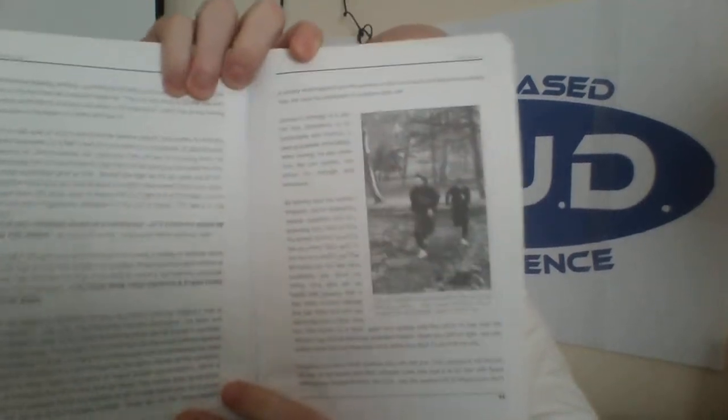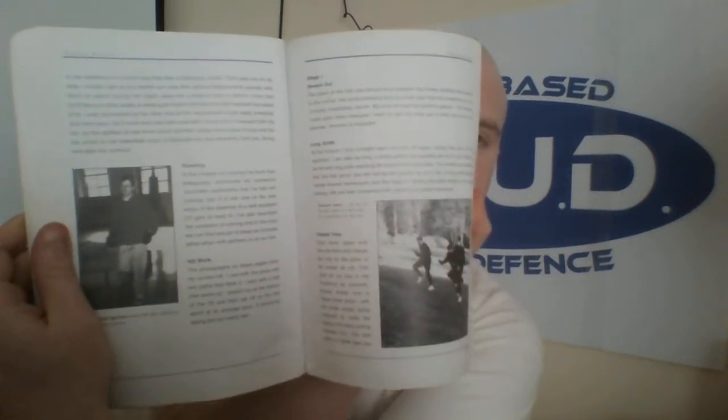Although this isn't really to do with self defence and there's no self defence techniques in here, it is what you'd expect. It is about getting fit enough to fight, basically. It's very plainly written, not at all difficult to understand what he's getting at. It's interspersed with pictures, and it is literally about the best exercises you can do to be fit enough to have a scrap.